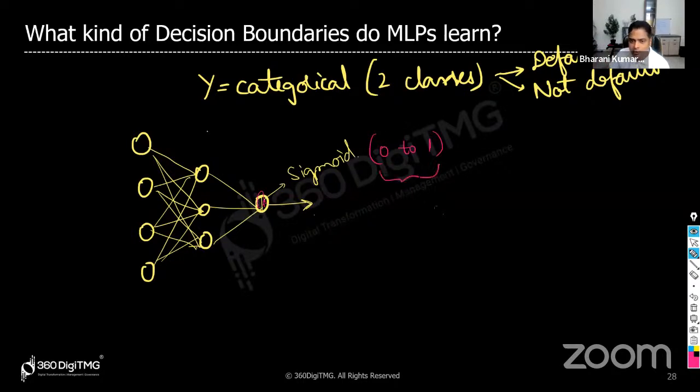Now, we also know for a fact that probabilities are going to be in the range of 0 to 1. And sigmoid also would give you values in the range of 0 to 1. So if the sigmoid is going to spill out the result and say that output is going to be 0.9, you can say that there's a 90% probability that a person will default. Default means 1, not default means 0. The closer the value is to 1, the higher is the probability that a person will default.